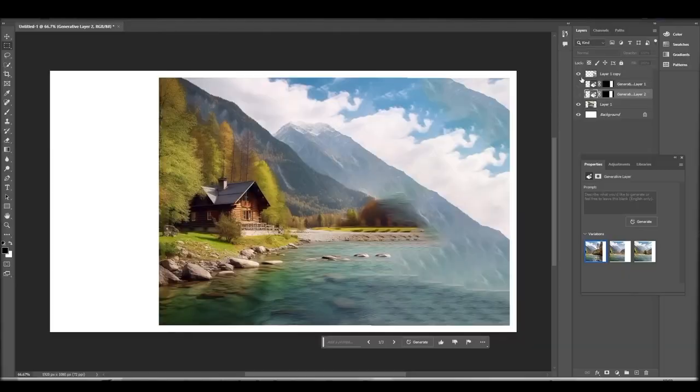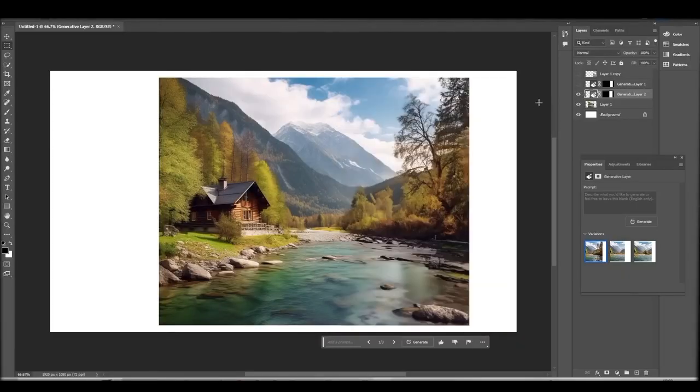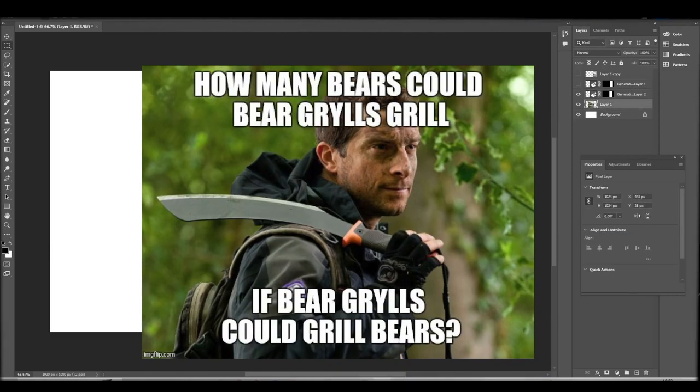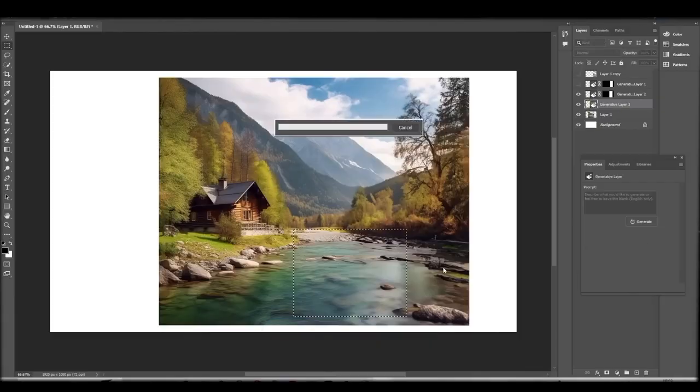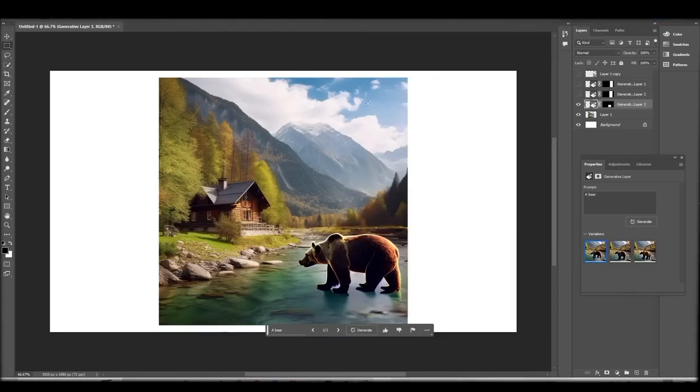Just look at this. The content-aware tool is like a blindfolded kid trying to pin the tail on the donkey, while the AI is like a seasoned darts player hitting the bullseye. The AI understands the nature of the image and gives you a perfect expansion of the image. Now let's shake things up a bit and add a bear into the mix. Just like that, we have a bear in the picture. Admittedly, Adobe's not the best when it comes to people and animals, like a robotic zookeeper, but it excels at generating stationary objects like an anchor or a bench or a chair. So, anything that doesn't move or breathe, Adobe's your guy.